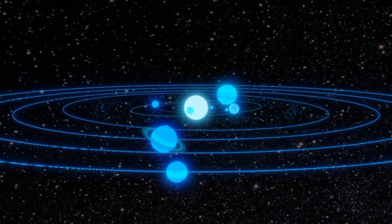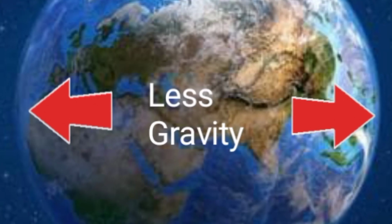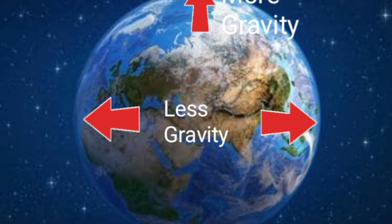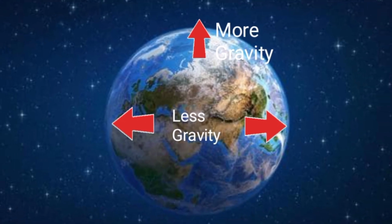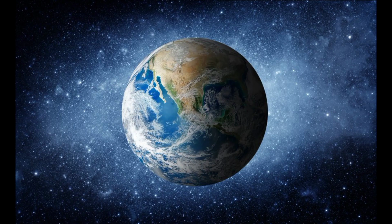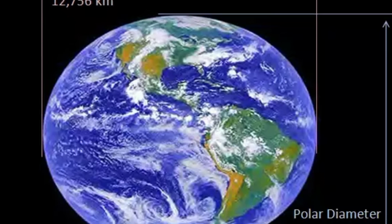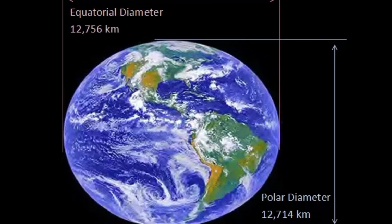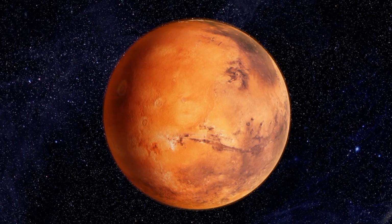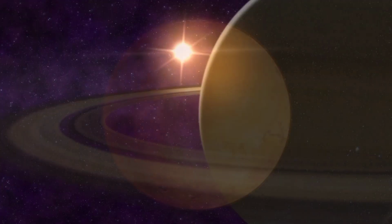Things get more complicated when you think about the fact that all objects tend to spin or tumble through space. If an object is spinning, locations at its equator effectively feel a slightly reduced gravitational pull compared to locations near the pole. The result of this is the perfectly spherical shape you would expect is shifted to what we call an oblate spheroid, where the object is wider at its equator than its poles. The faster an object in space spins, the more dramatic this effect is.